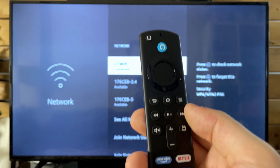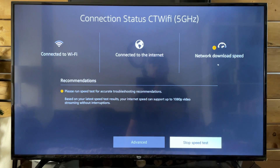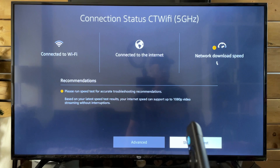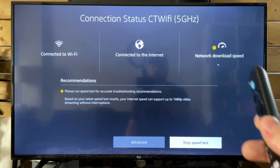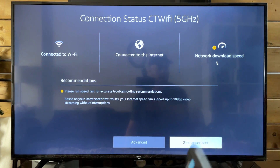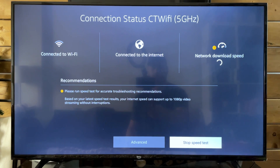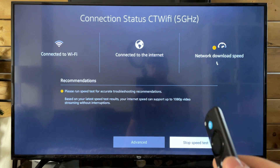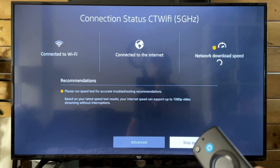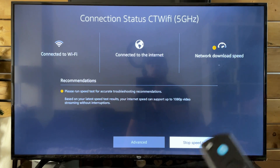If you don't want to buy the Ethernet adapter for a wired connection, I recommend you press the Play/Pause button on your Wi-Fi and run a speed test to figure out your network download speed relative to what you're paying for. If there's a huge discrepancy between what the Fire Stick is showing versus what your router is supposed to be putting out, that's a problem. In that case, I recommend you unplug your Fire Stick as well as your router for about 30 to 60 seconds to do a full power cycle reset of both.